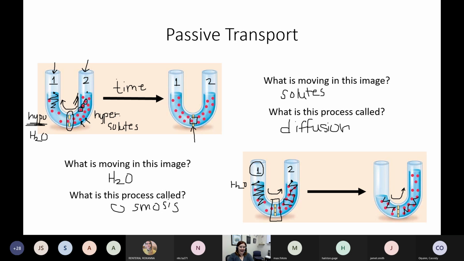Yeah, so Hayden asked another excellent question as well. Hayden asked, so how do we know if we're going to be doing diffusion or osmosis? That is an excellent question, and we're actually going to talk about that a bunch in lesson number 4. So in the body, what helps us to decide whether we're going to do diffusion or osmosis is actually the plasma membrane.